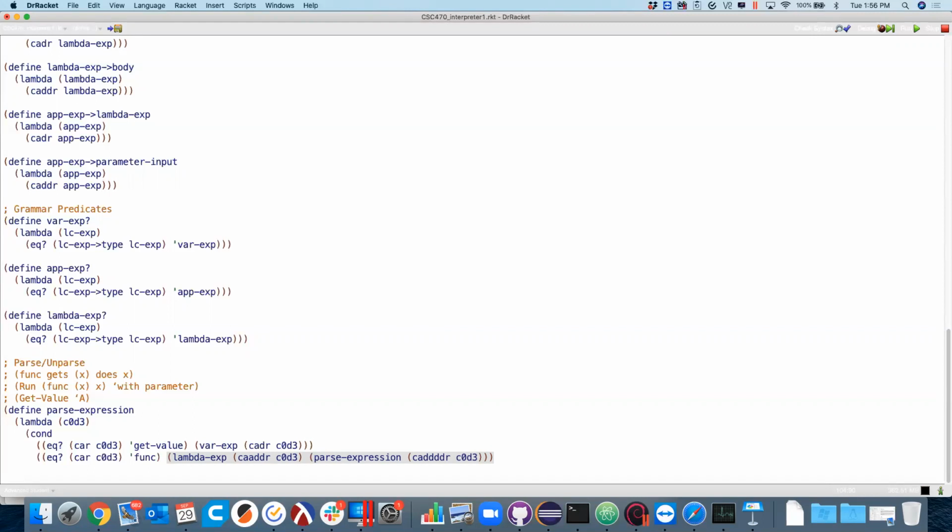Because the second parameter for Lambda is expecting me to give him an actual, true to life lambda calculus expression. And how do I get a lambda calculus expression from code? I call parse expression on it. Make sense?